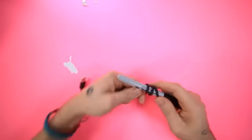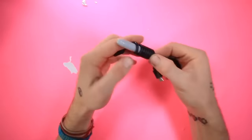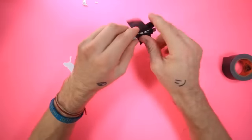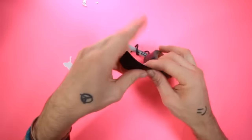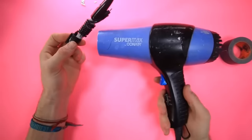Okay, we grab our phone cord, grab our magic marker, wrap it around. Put that together real tight like that. And just to be safe, I'm gonna tape it on. There we go. Just like that. Okay, cool. Grab our hairdryer.